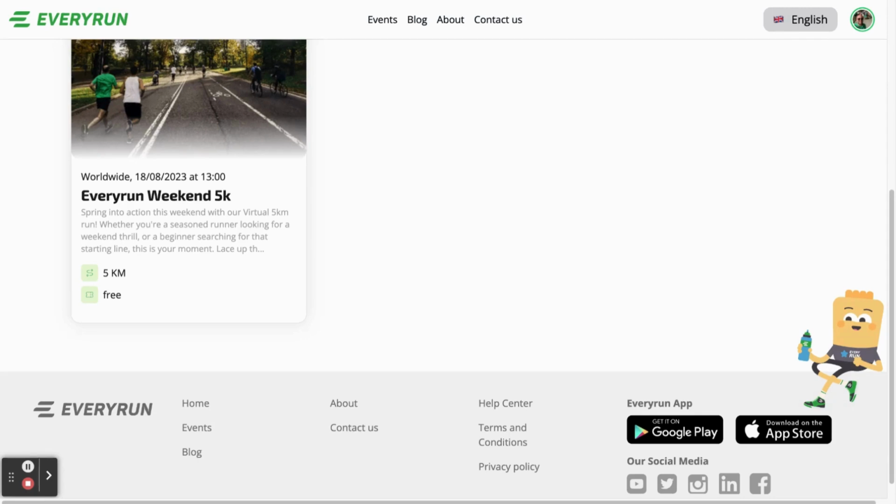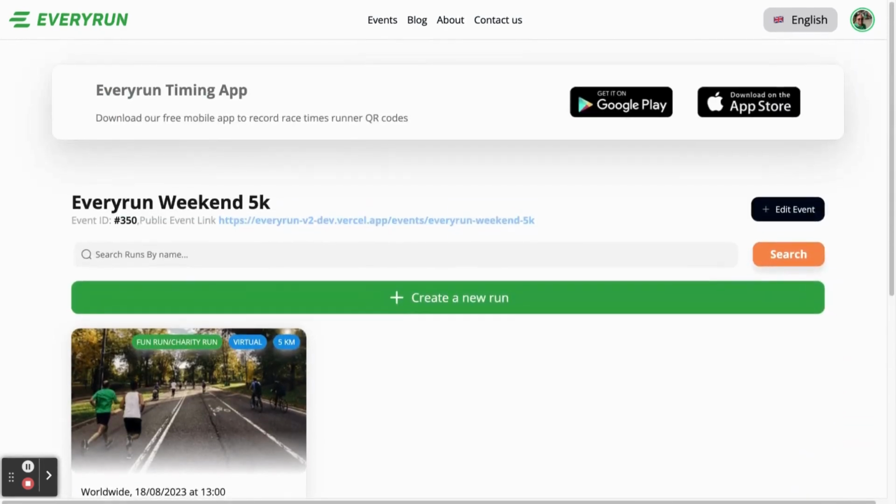So the virtual running app now means that any event on the Everyrun platform can be an offline, regular run, can also be a virtual run, or it can be either. So if you have a hybrid event where you're offline and virtual, runners that can't make it to your event, maybe because they've got family commitments, travel commitments, or work commitments, they can still buy a ticket and they can run virtually using the app.